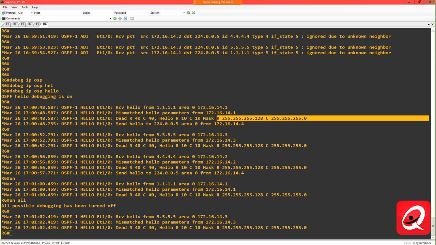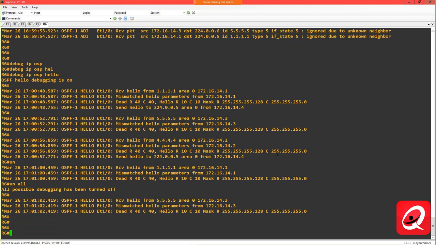Ken posted a message in the chat. According to RFC 2328, a mismatched MTU configuration can cause problems while exchanging DBDs, while other routers can sit in the two-way state. That's absolutely correct, and we're actually going to talk about an MTU mismatch later on in this lesson and how that can cause issues. And there is a fix that's actually published that you should never run, and I'll explain why, especially in a production environment with regard to MTU mismatches.